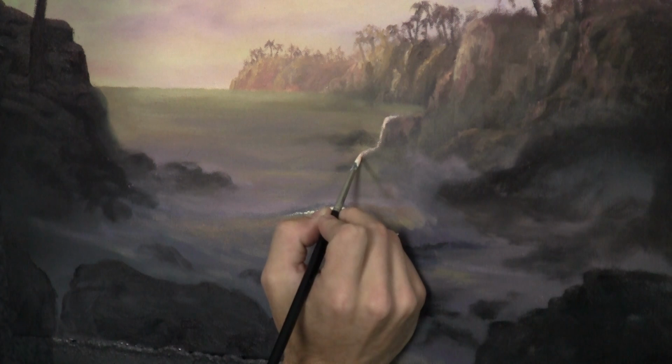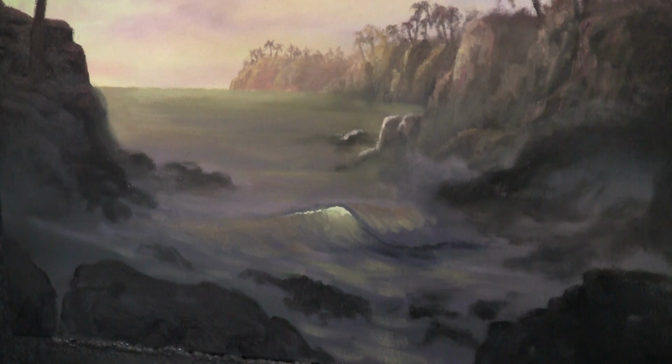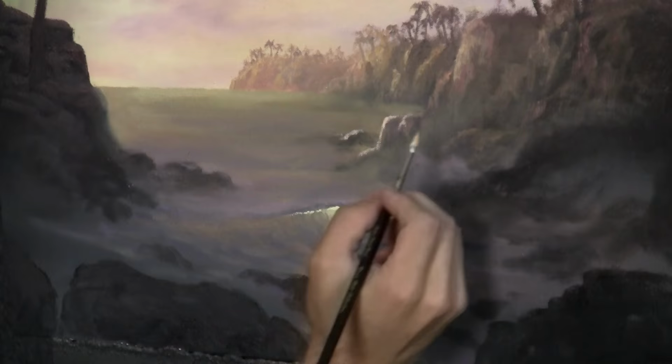with wet oils, you can still see the tooth, but we're probably going to see it a little bit more today because it is dry. It won't mix at all. Good, and like I said, I can blend it. I can smudge it on the canvas later. Good. Using all sorts of beautiful soft colors. Got to imagine that sunlight filtering through there.